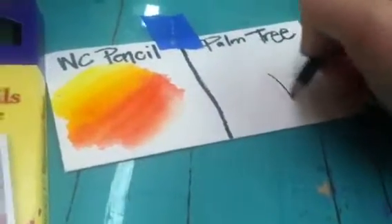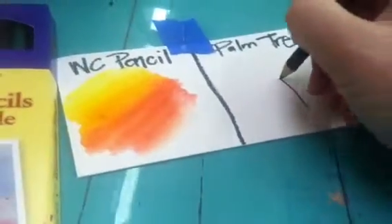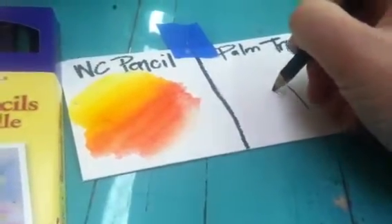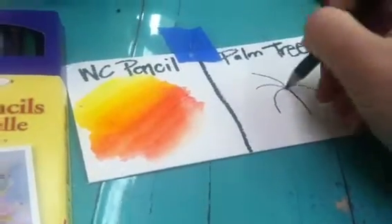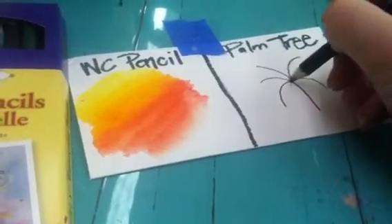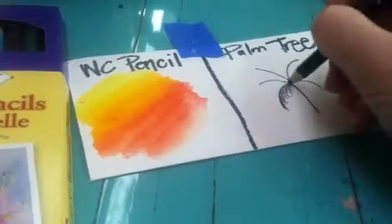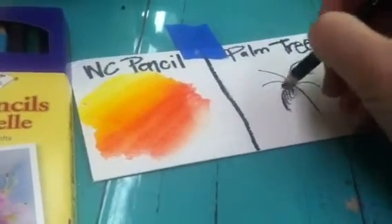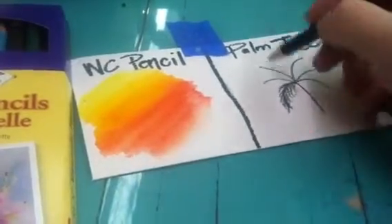This is the way I do it. I start with just a line. I've got this taped here so it won't move because I have to hold the camera with one hand. Then I'm going to do kind of a curve, with a few branches going to the left and a few coming to the right. Then I add little lines on either side — little lines on this side, and now little lines on the other side of this branch.